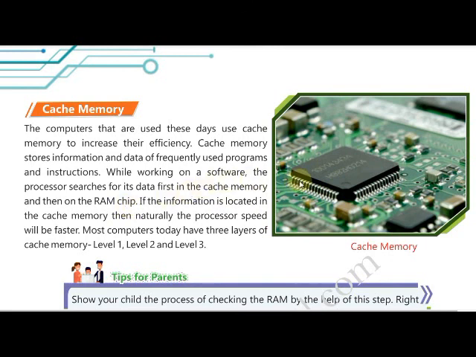Okay, understand? Now there are three different levels of cache memory. First level, second level and third level. Okay, if you have a second level, then there will be a first level also, but you will see level 1 inside the processor and level 2 on the motherboard. If there's a third level, then you will see the first two levels inside the processor and level 3 on the motherboard. Okay, but level 3 cache memory is faster as compared to level 1 and level 2. Okay, this is about cache memory.